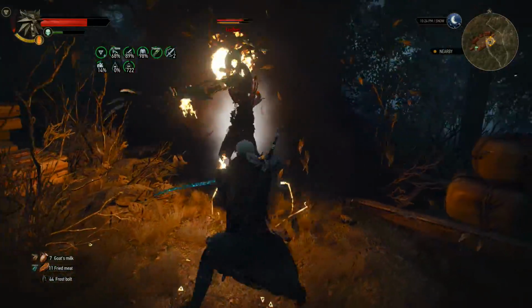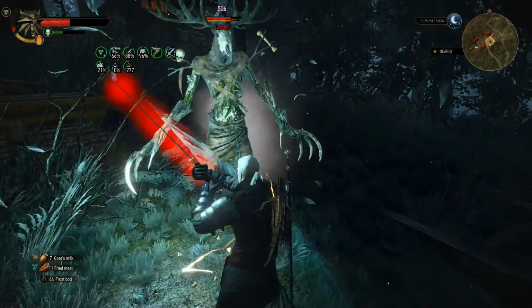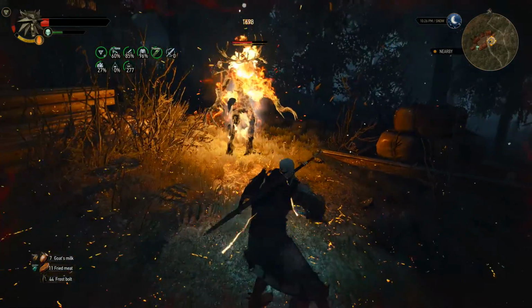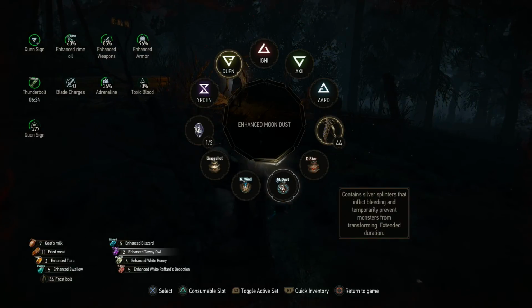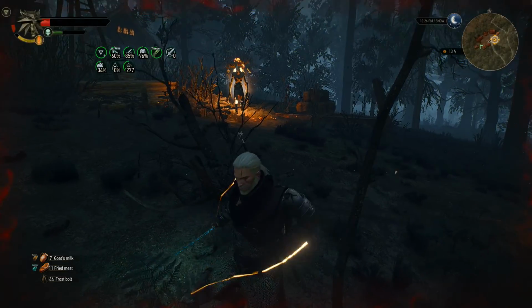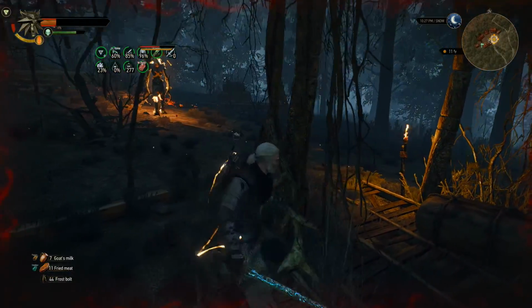Careful to parry those attacks. Good thing it's not going invisible a whole lot. I mean, it is kind of, but... Oh, and it's chipping away at my health. Yeah, that sucks. And that really sucks because I wasn't watching my vigor there. It's time to do a White Raffard's decoction. Oh, White Raffard, you have saved my life multiple times.